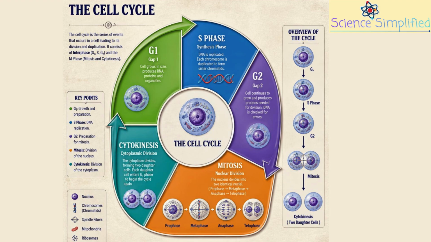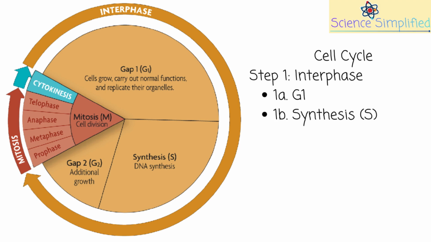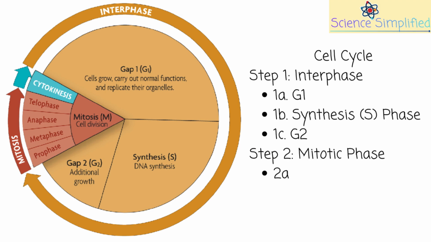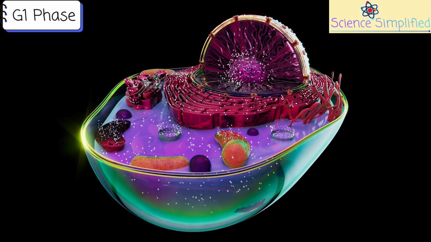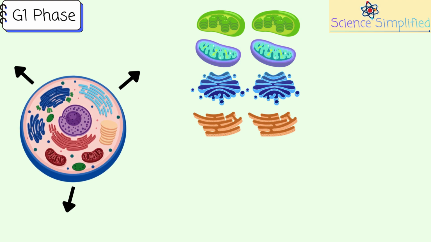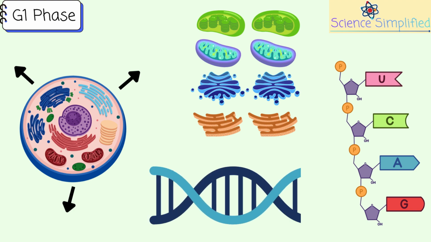Getting back to the cell cycle, let's now delve into its different steps. The cell cycle can be split into interphase, which is the longest, and the mitotic phase. Furthermore, interphase is split into the steps G1, synthesis, and G2, and the mitotic phase consists of mitosis and cytokinesis. The cell cycle begins with the G1 phase, which is when the cell continues to carry out its regular functions, but it also grows, replicates its organelles, creates RNA to make more proteins that will help regulate other steps in the cell cycle, and it prepares to replicate its DNA.